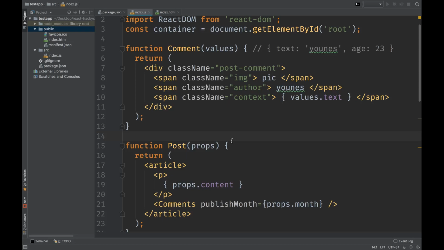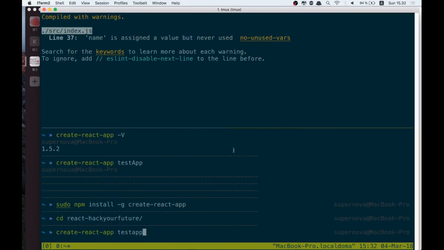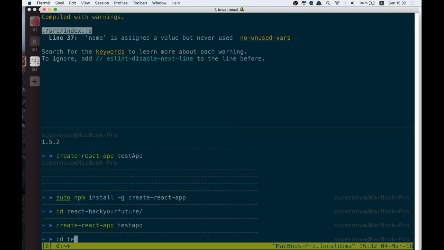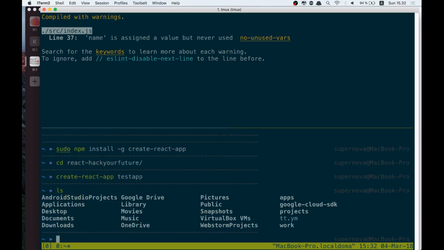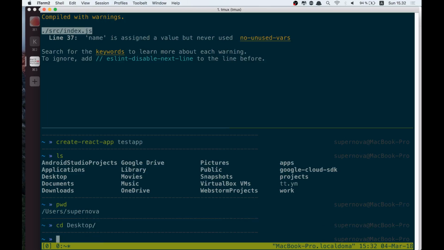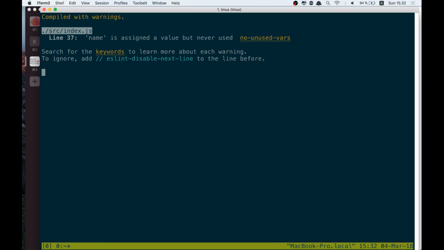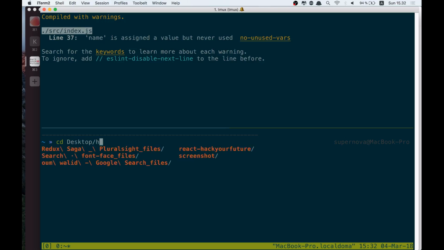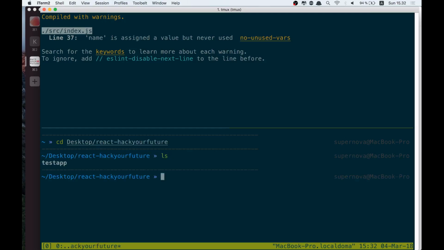After installing the package, just CD into it. If you type this code, just CD to the app.